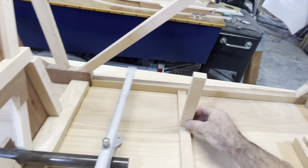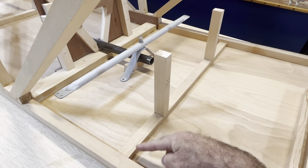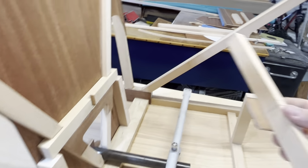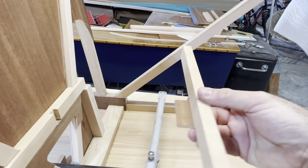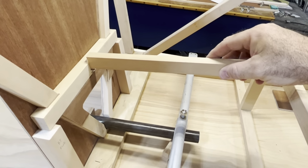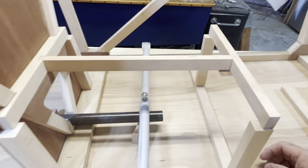So these pieces were cut. They go there. And then we know that the gusset goes diagonally from here up, straight across, and down. And then I have this piece here, which I nailed temporarily, a gusset on the bottom, which I will do permanently as well, a bigger one, for the center piece that's going to go there. All right. So this piece comes back here, sits there, and will be put like that.